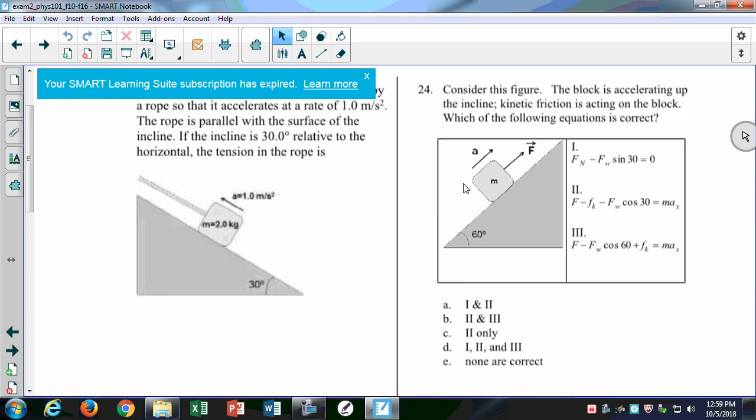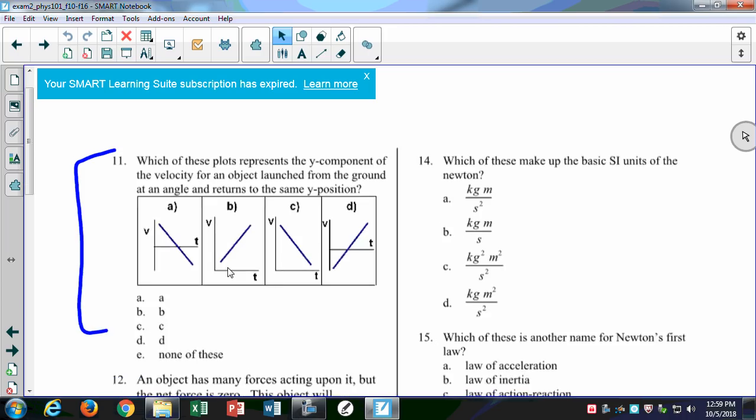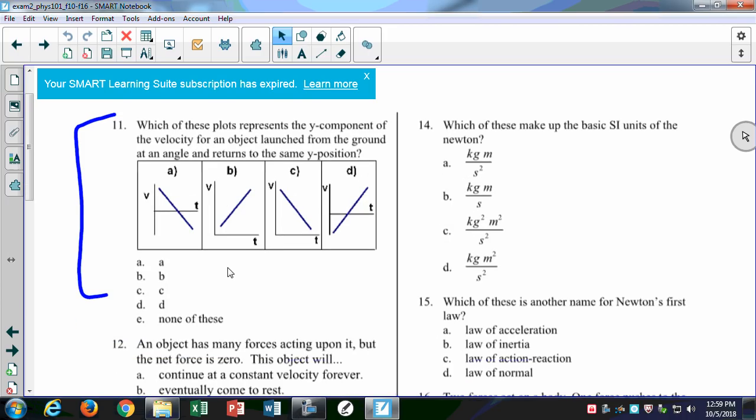Can you explain the graph? How put it after D, but it's A? Can you explain? I can tell you why it's not D. Because if we look at D, the slope of this is positive or negative? It's positive, right? And so if the slope is positive, the acceleration is positive in the y direction, but that can't be true. So it can't be D because it has a positive slope.